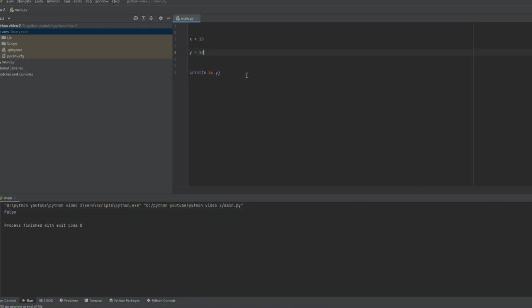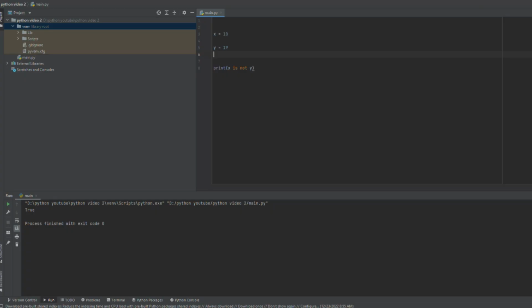I just want to clarify this operator a bit more. It can be a bit confusing. This operator returns true if both variables are not the same object. It would return true. I think hopefully that clears that up. That would be false. And then when they are not the same object or the same variable types, we return true.